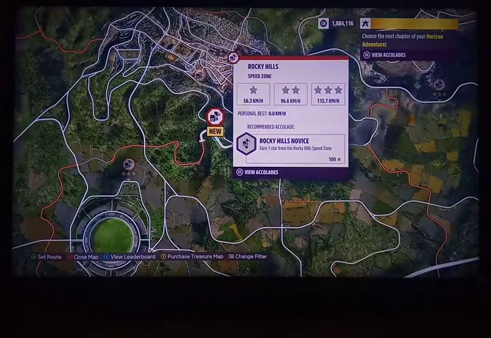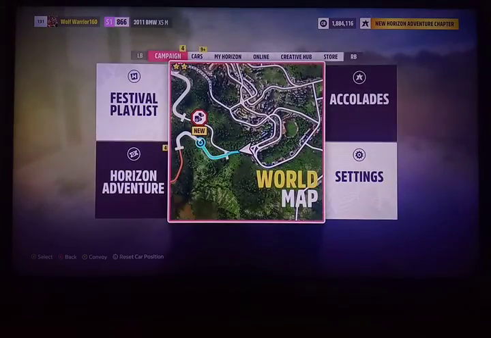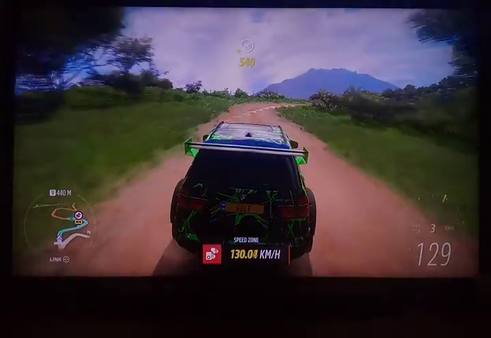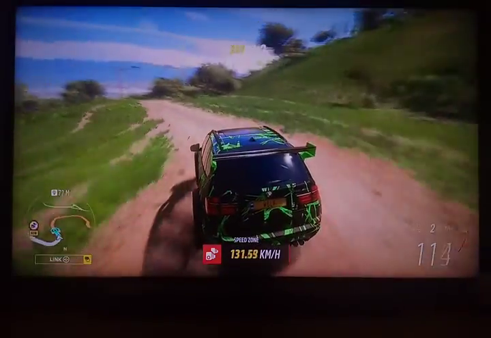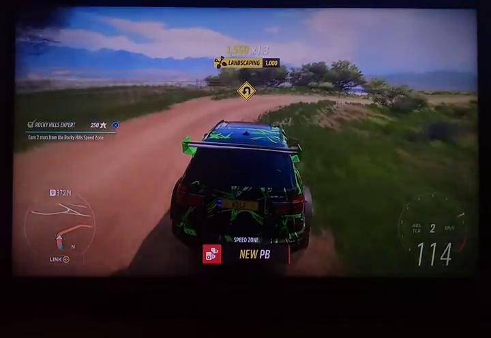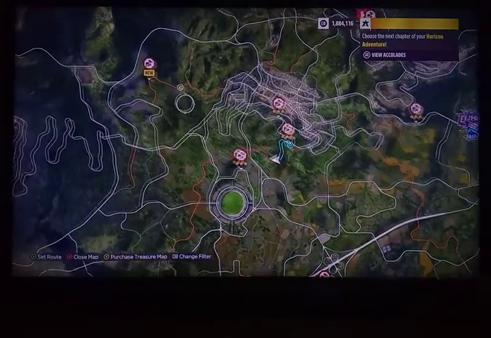Down this way. What do you want? You want 113 kilometers an hour now? This might be the slowest speed zone yet. Through at 130. Okay. There's another one done. Three to go. Okay, that's Rocky Hills done.